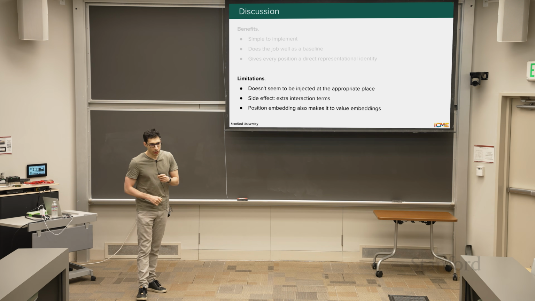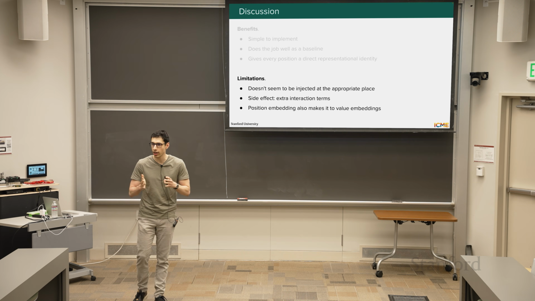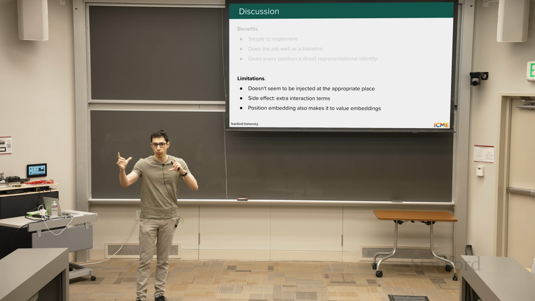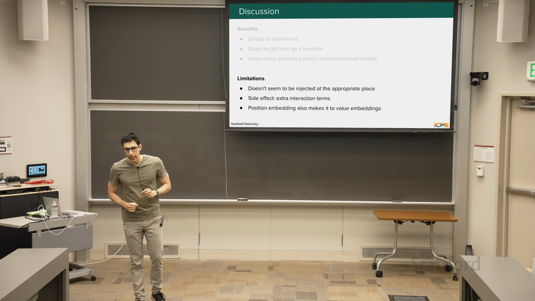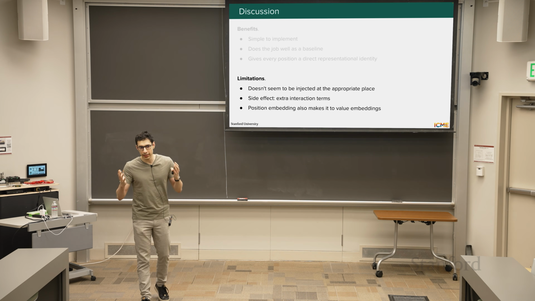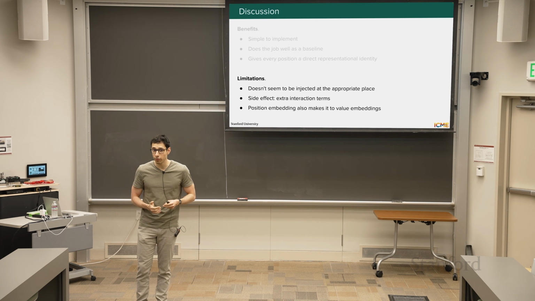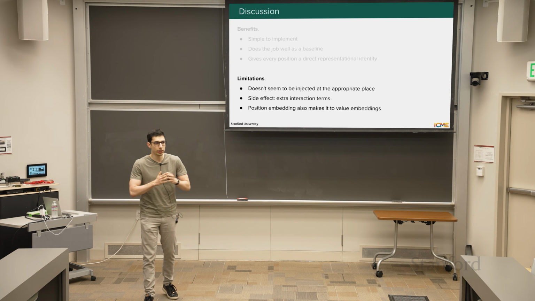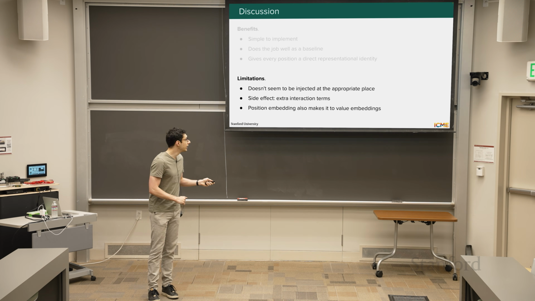And I mentioned as well these extra interaction terms. When you add position embeddings at the very beginning, that might interact with the input embeddings. I'm not saying this is bad, but I'm saying this might not be the intention we have behind these position embeddings. So it doesn't seem to align with the design choice that we have in mind.